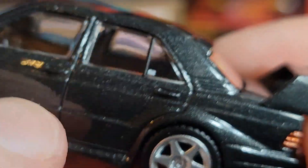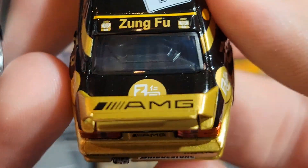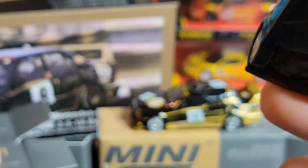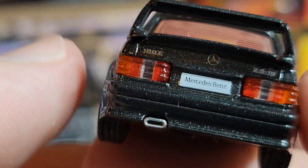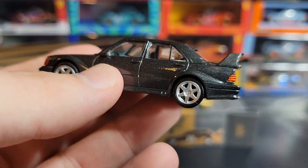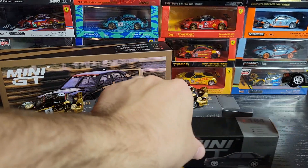Coming around to the back — there's a decal on the rear window, nice defroster lines on this one since unlike the race car version you actually need to see out the back window. The defroster lines look nice, not too thick. It does have the same wing as the race car version on this street car, which I like. Amazing taillights, Mercedes on the license plate, single exhaust tipped in silver then black. The race cars had two exhaust tips but this one just has one. Taillights are incredible, with '190E' on one side and '2.5-16' on the other — it looks amazing.